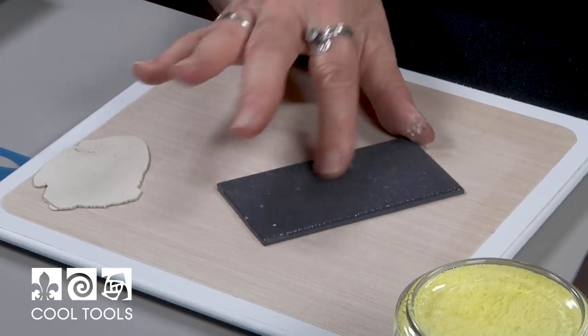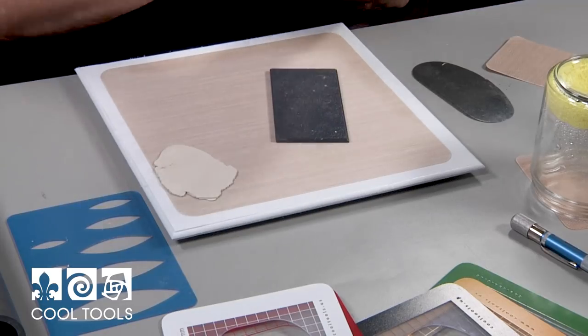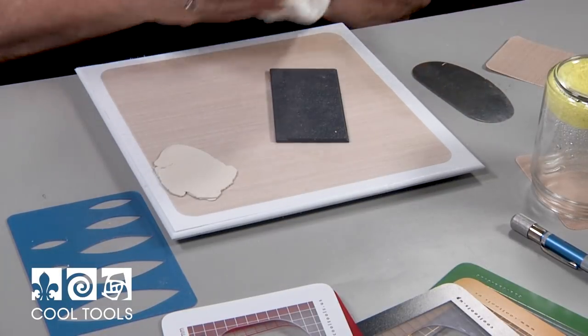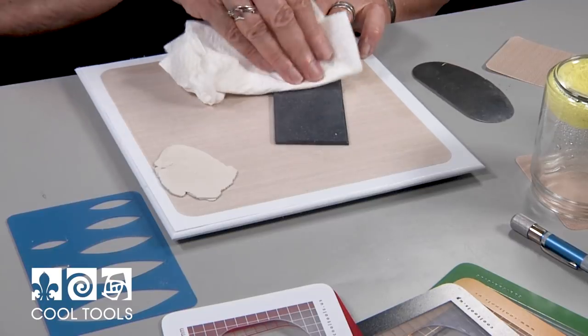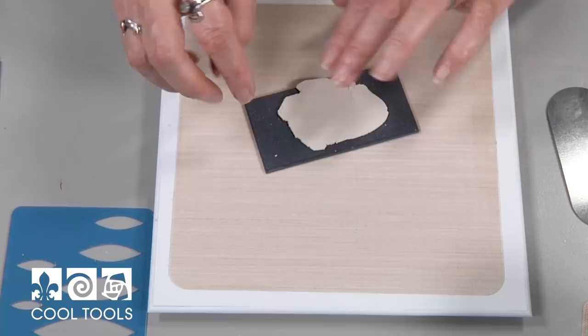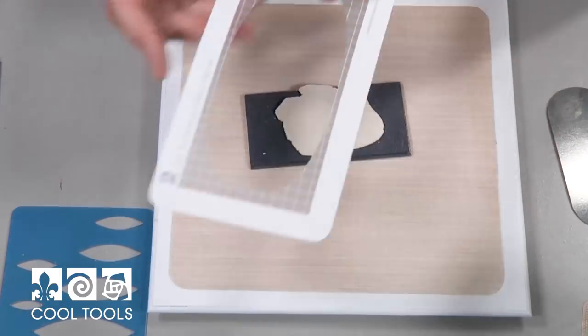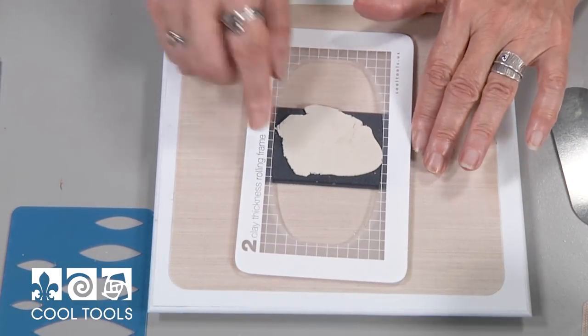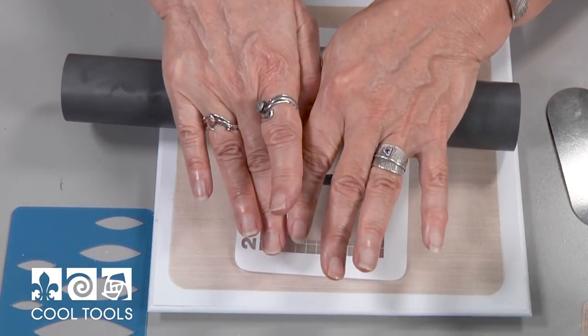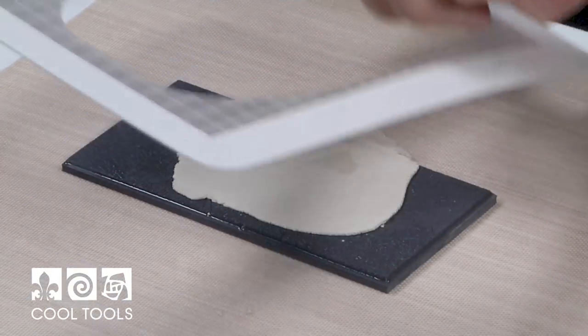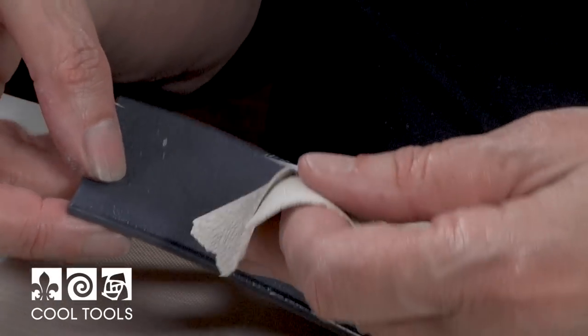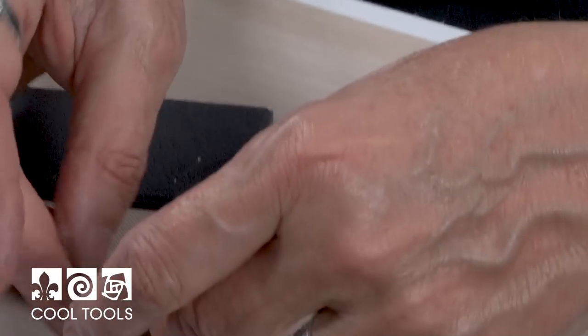I'm going to rub that lube right into the texture. If it's a little too much lubricant I'll rub the excess into my hand onto my rolling pin and then I'll dab it up with a paper towel. Now I'm going to lay my clay on the texture and I'm going to use my two card guide and this time I'm going to roll with one firm even swipe to get a nice clear impression.